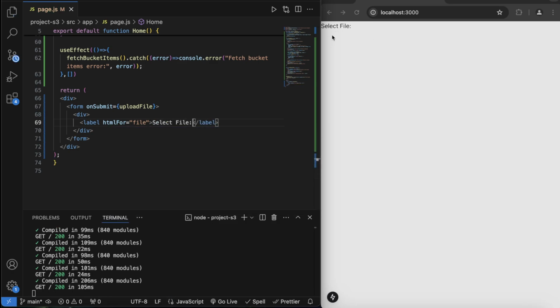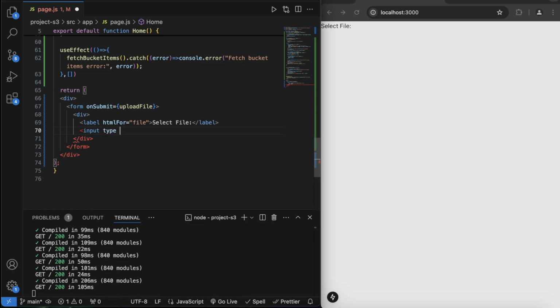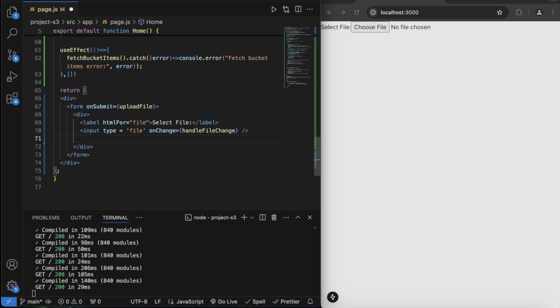Awesome. As you can see, it renders here, and then we have an input. So this is going to be input, and this is going to be input type is equal to file, and we're going to have onChange here is going to be handleFileChange. And now we're going to have the closing div.